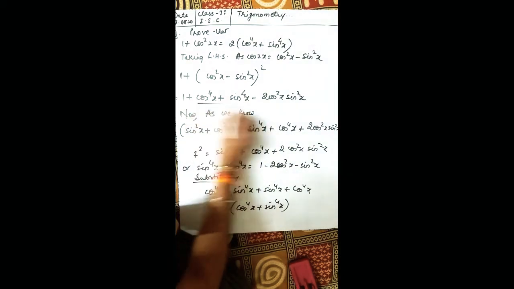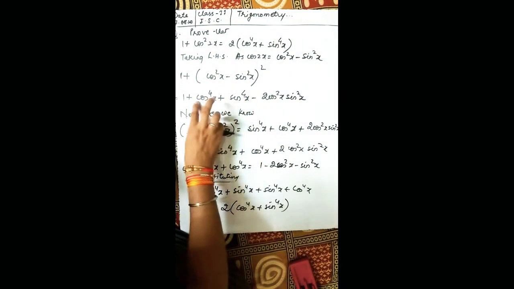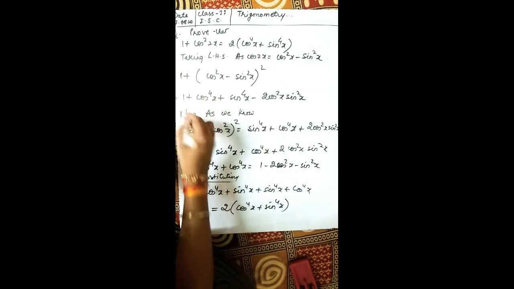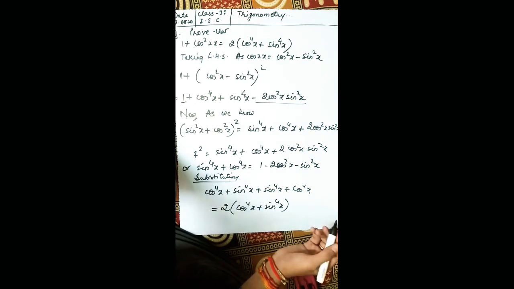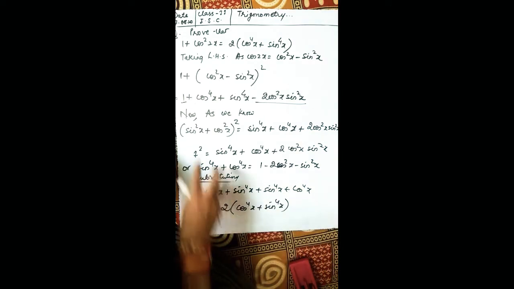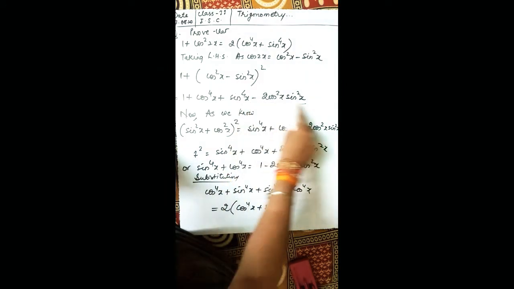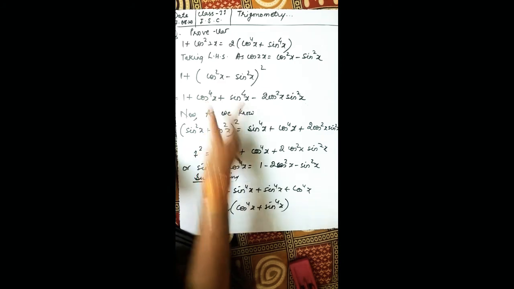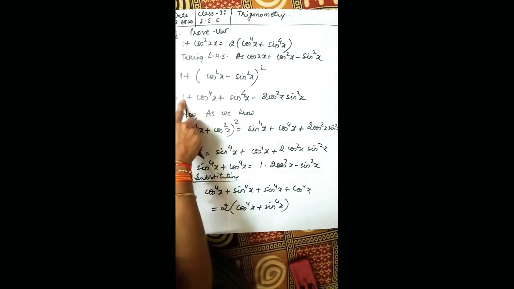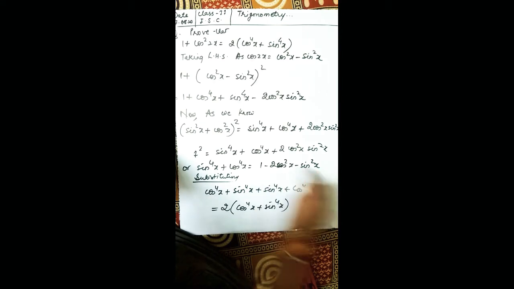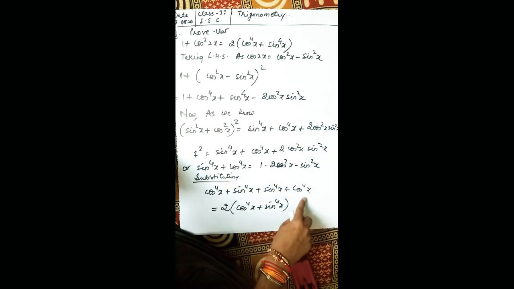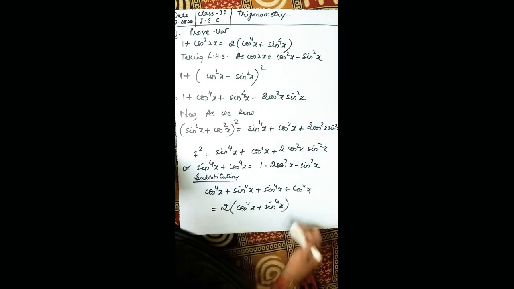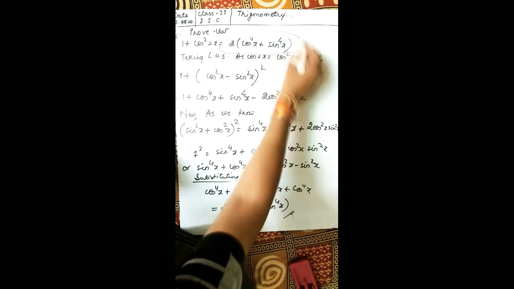Why we have done this much? Because we need to replace this thing. We need 1 minus 2 cos square x sin square x, and in our LHS we have 1 and minus of 2 cos square x sin square x. So we are substituting in place of 1 minus 2 cos square x sin square x as sin to the power 4x plus cos to the power 4x. So this is here as it is, and in place of 1 minus this one, we are replacing sin to the power 4x and cos to the power 4x, and this is 2 times, this is also 2 times, taken 2 common, and this is your final proof, which we wanted.